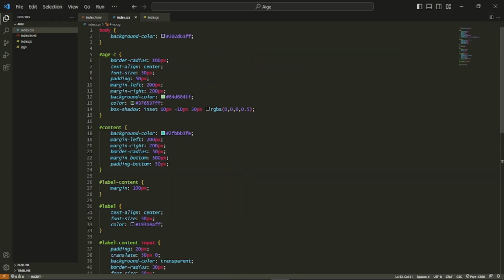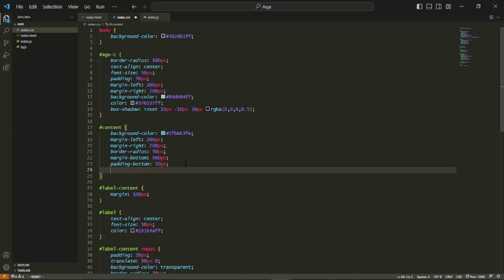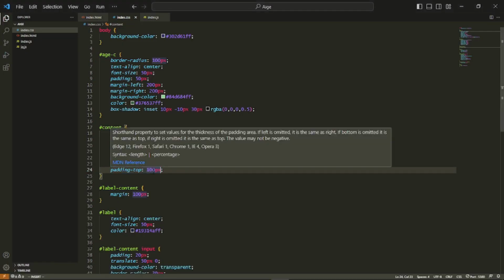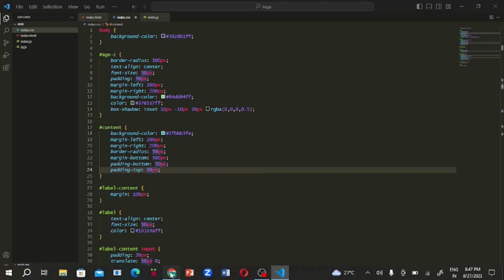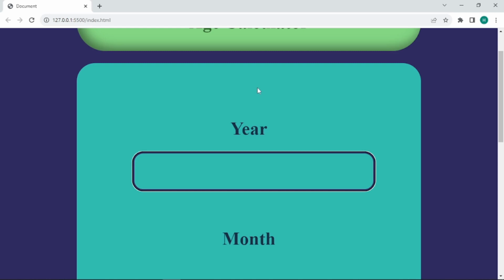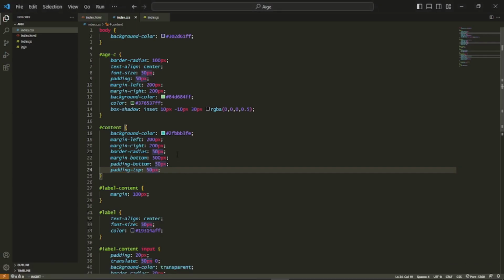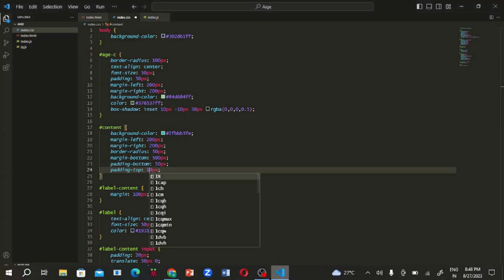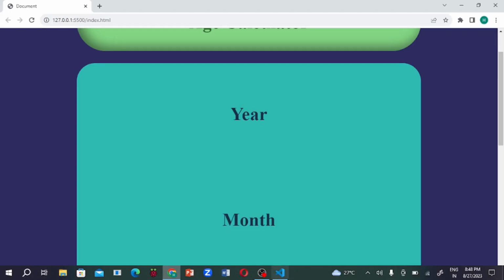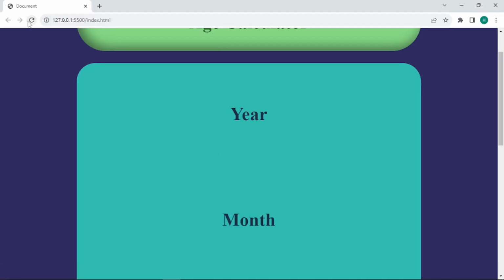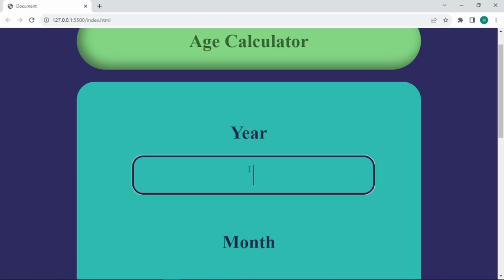Well, now this #content, I have to increase its padding top, and it's more natural. Let me increase this up to like 50 pixels, and there it goes, much more natural. Yeah, maybe the padding top is a bit too much. Still too much. Remove. There we go.